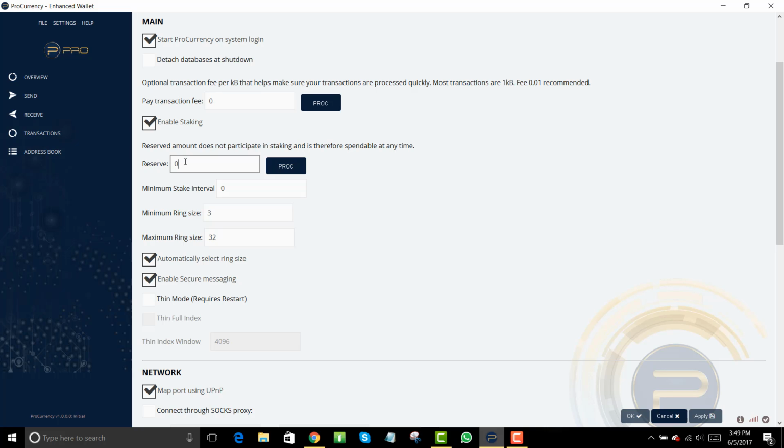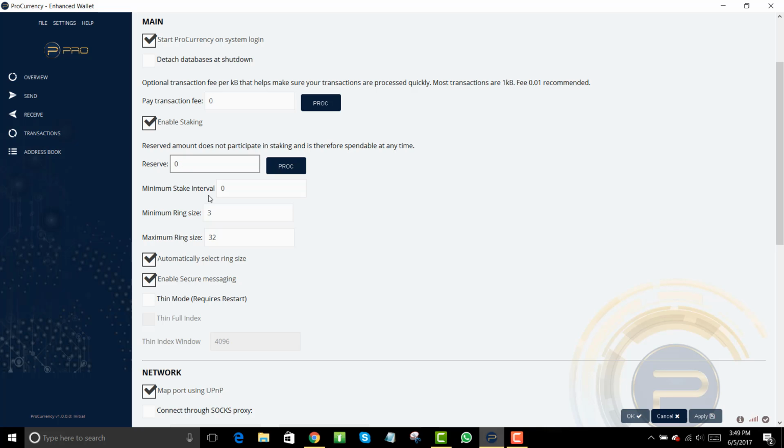So if you have 5,000 coins in your wallet and you want to stake with 5,000 coins, then you would leave this 0. If you wanted to keep, say, 2,000 of those coins because you plan on being able to throw them right up on an exchange and whatnot, then you would want to go ahead and put that reserve in here.